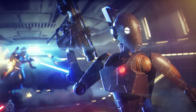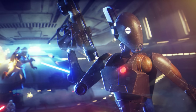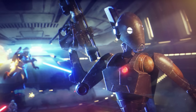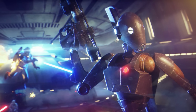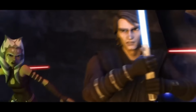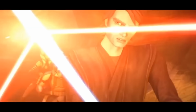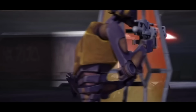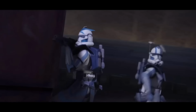In the later half of the war, their appearances became steadily more common, with small groups of Commando droids showing up on Felucia, Kyros, Dathomir, Onderon, and Ringovinda. Commando droids weren't just perfect. Jedi and clones were capable of destroying them without too much hassle in an even fight. But these droids were skilled at stacking the odds in their favor, and they had a tendency to complicate missions when Republic forces least expected it, allowing them to do serious damage.